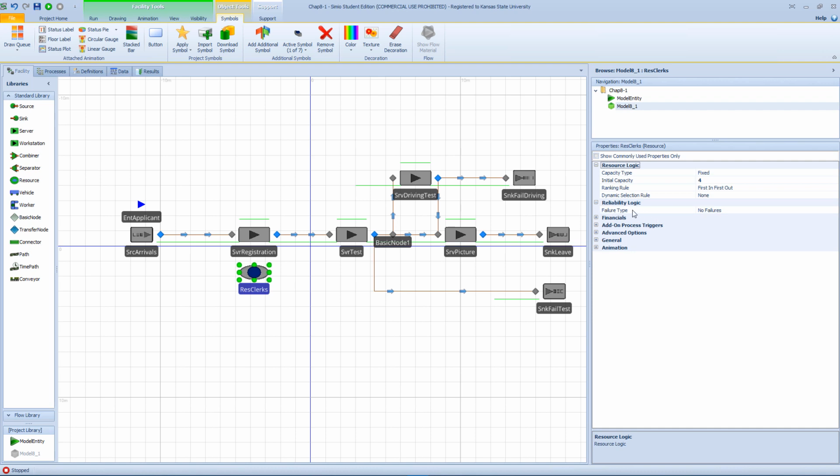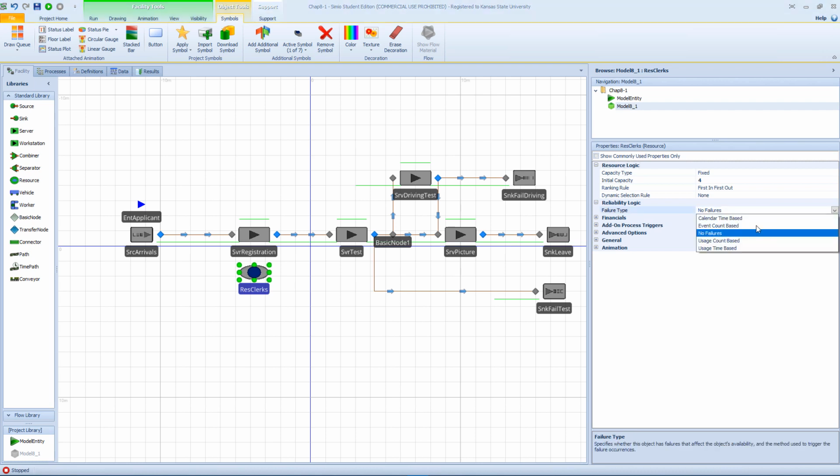So here we go to the reliability logic and take the thing called failure. You see there are 5 different types of failure. There's no failure, failure based on the calendar time, and failure based on a certain event count.